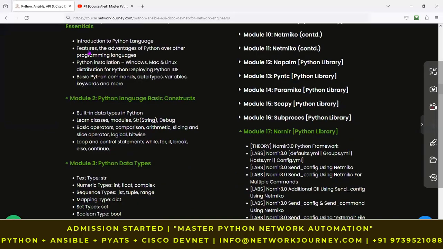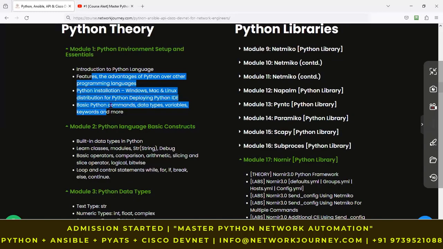We will install the needful tools and libraries, and understand how the communication between these programming tools and the end device happens. Then we will talk about Python theory, like what is a variable, what is a comment, what are types. That is how we proceed, from a basic exercise to an advanced exercise.